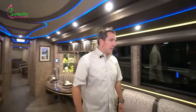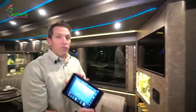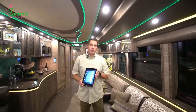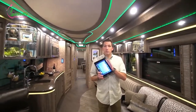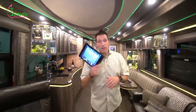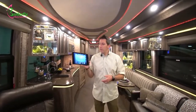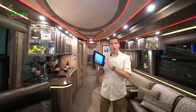1261 has a great feature that all of our coaches have. Everything runs off of an iPad. The iPad is a great interface for the Crestron system — if you lose it, it's only $600 to replace. Everybody knows the Apple iOS system, and you can also have this Marathon Crestron system set up on your iPhone.